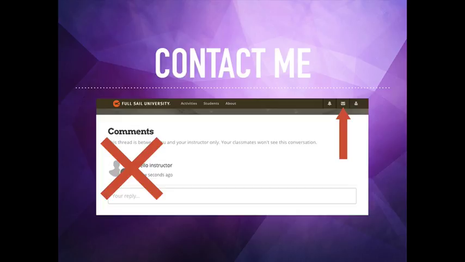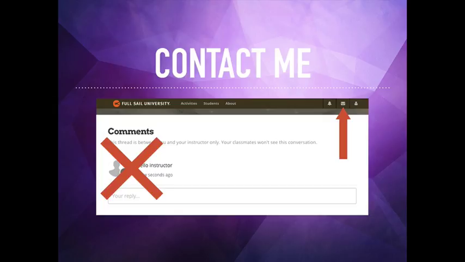So first things first, I want to go through kind of housekeeping things for the course. The best way to contact me is through the messaging inbox within FSO. This will send an email to my Full Sail email address, which I get on my phone. So it's basically like a tag team version of sending a text. I like having all of our communications in this space because it allows me to keep a record of the things that we talk about, right?